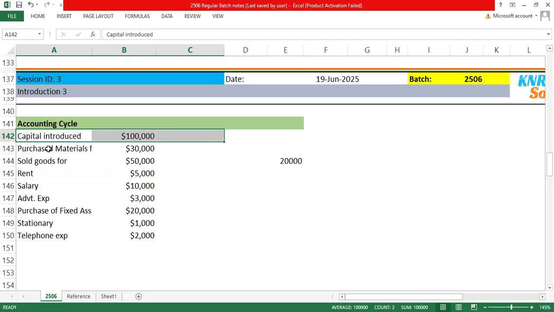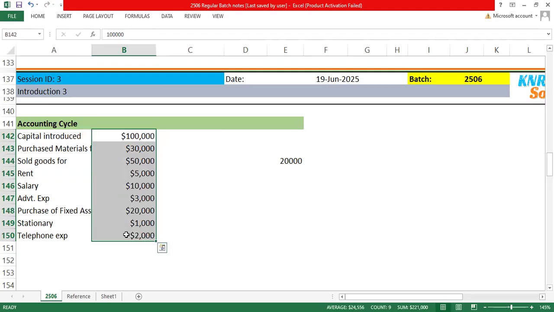In each and every transaction that we are talking about, does it involve money, either coming into the business or going out of the business? Yes or no? All of these transactions contain monetary value. Either money comes in or goes out, one of the two scenarios happens. Everybody agrees. Are there any transactions in this which don't have any impact on finance? No, right? All of them have a financial impact.